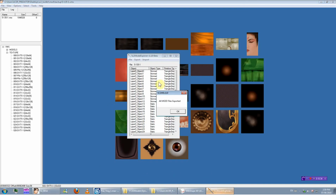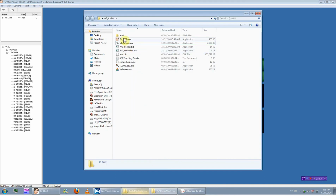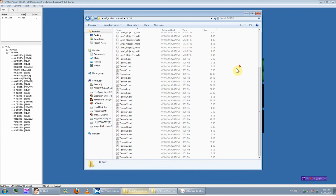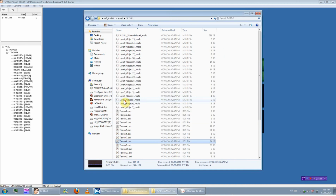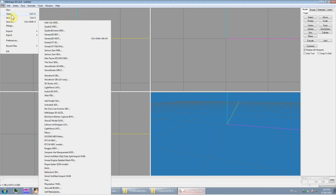Alright, so where am I now? This thing's done, I'm just going to close it. It annoys me. So that should have created another folder with the same name. As you can see, all the Milkshake files are in there. Those are your textures. P8 files are these ones that don't show up correctly. They're extra, usually DXT1. These things are really annoying to mod, but anyway, we'll talk about that later. So there's our main file. I'm going to open that in Milkshake.